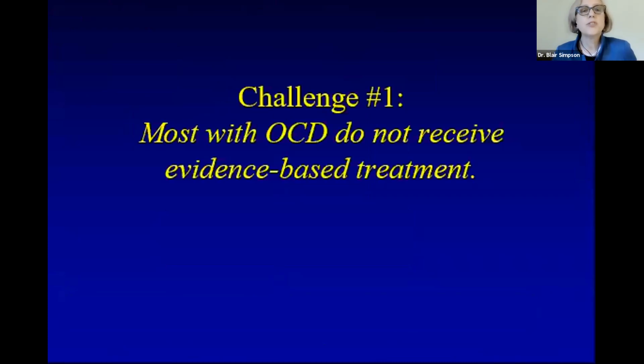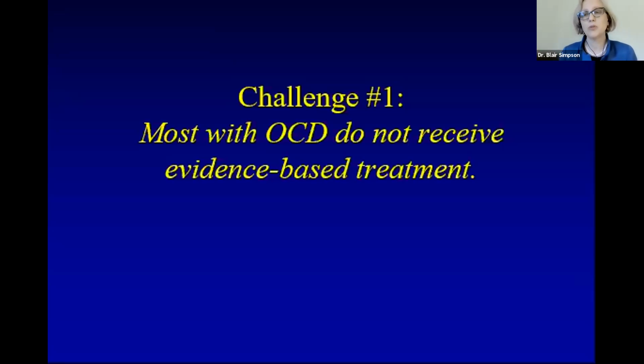Now I wanted to turn to 2 challenges in the field, and each challenge requires a different type of patient-oriented research to solve them. And I want to briefly use examples from my own research program to, again, give concrete examples about these different types of research. So the first challenge is I just showed you that with our 2 first-line treatments, we can get up to half of people well. That's remarkable for an illness like OCD.